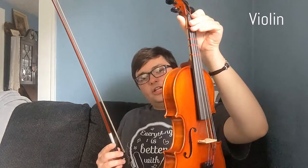The violin is about 500 years old or older, and is one of the most common instruments throughout the centuries. I am not a player of it, but I hope to be able to play it at some point.